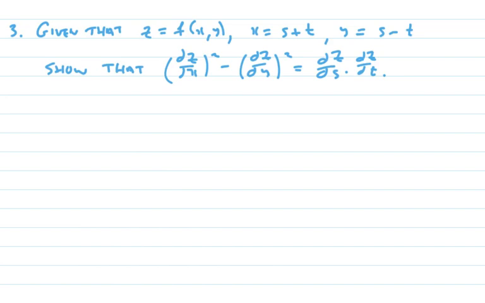So what to do? Well, let's start with the right-hand side. The relationship between the variables are given by the diagram on the right-hand side of the screen. Z is a function of two variables, x and y. X and y are each also functions of two variables, s and t. So we definitely can compute the partial derivative of z with respect to s and the partial derivative of z with respect to t. Let's do that.